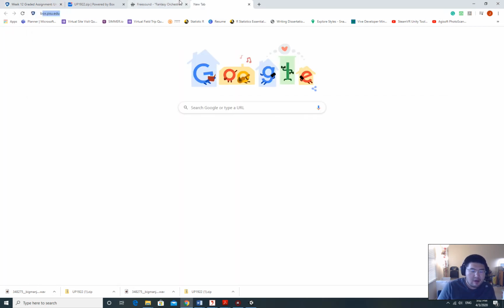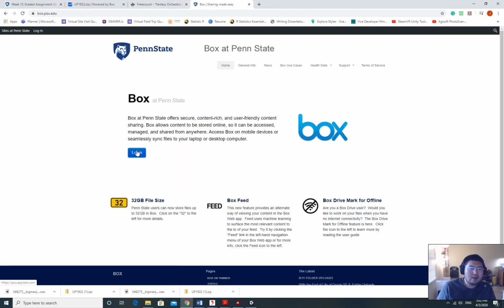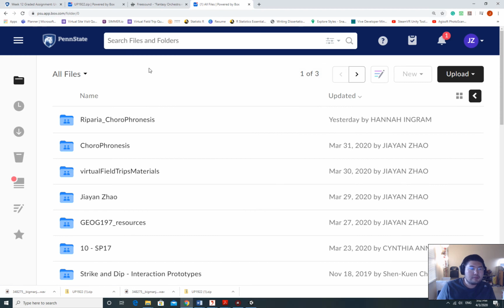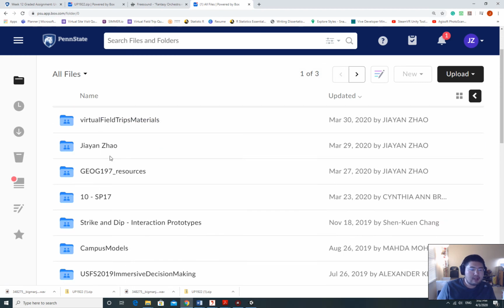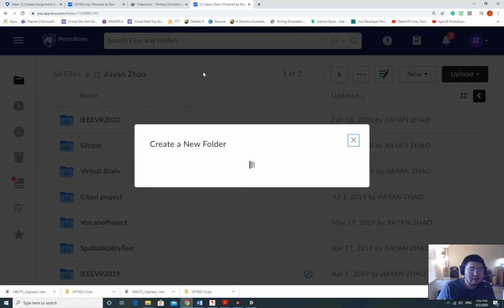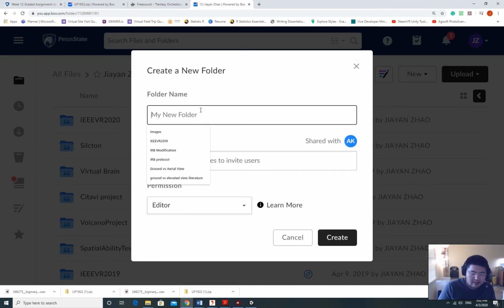Go to the Box, log in. For example, in my Box folder, Giant, I will create a new folder, like week 12, or just geography 107.